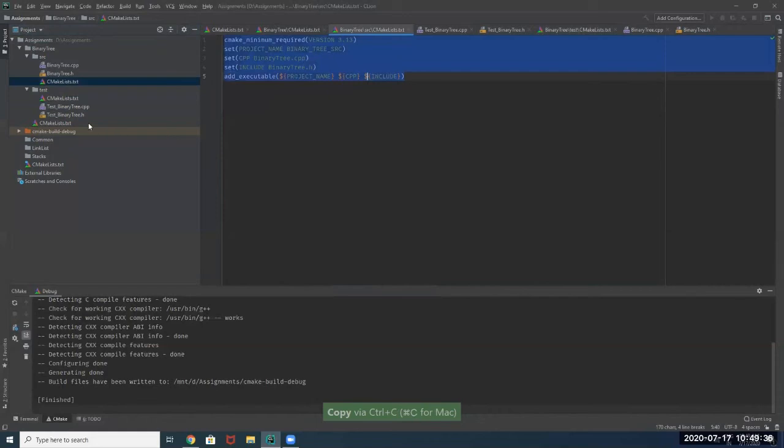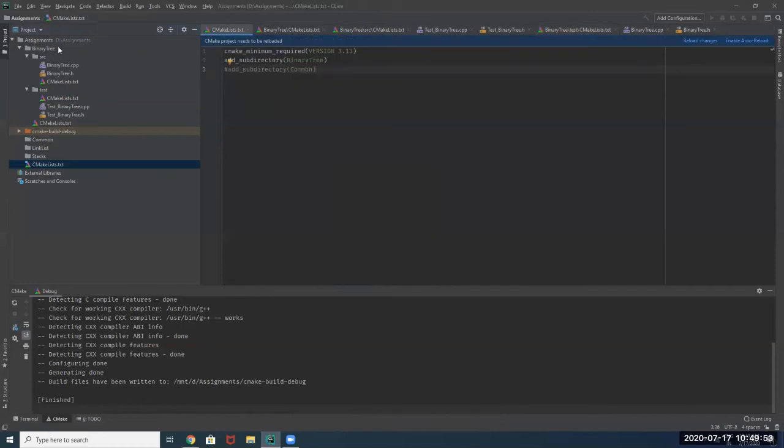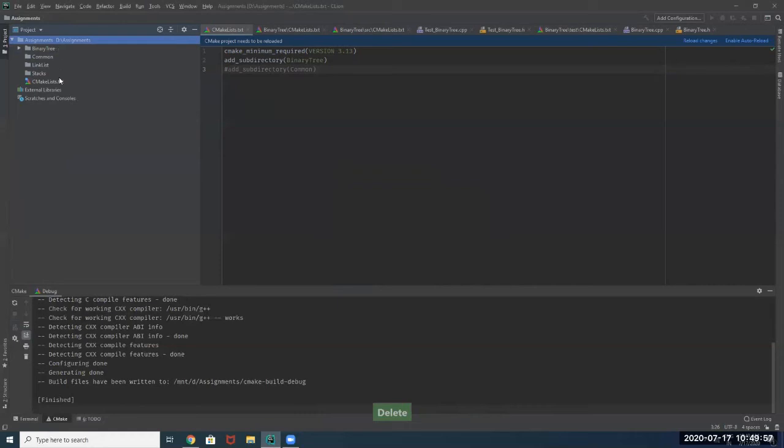It should be exactly the same as the previous one, except instead of this you would have test. We'll name this project as test. Now let's see how this entire tree structure will look like.